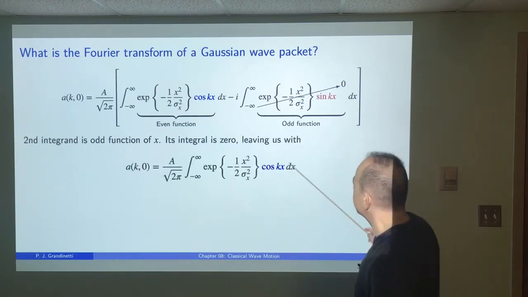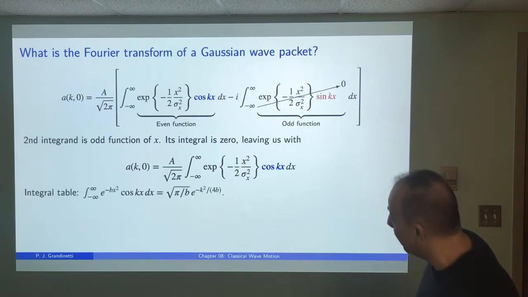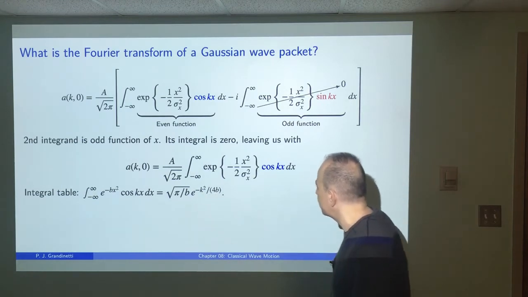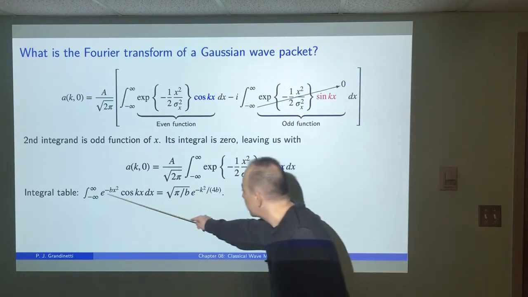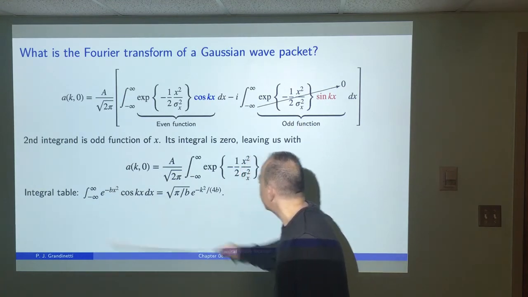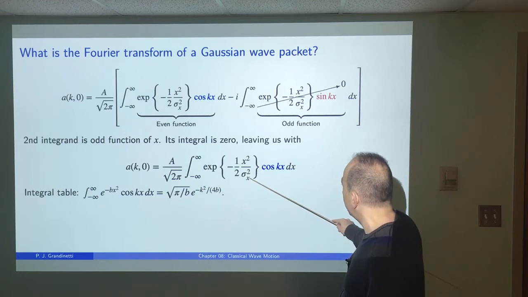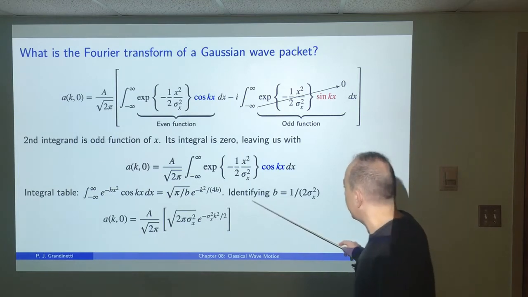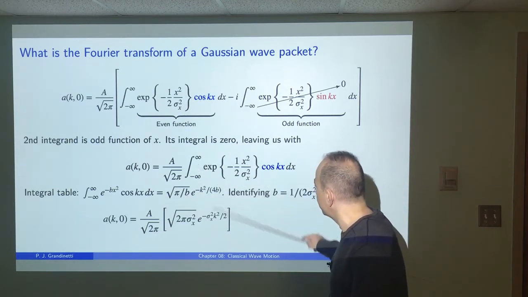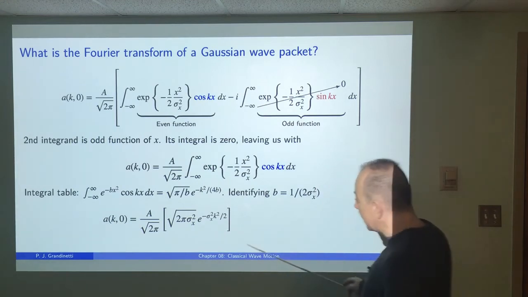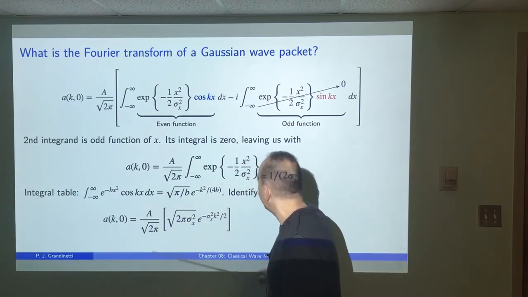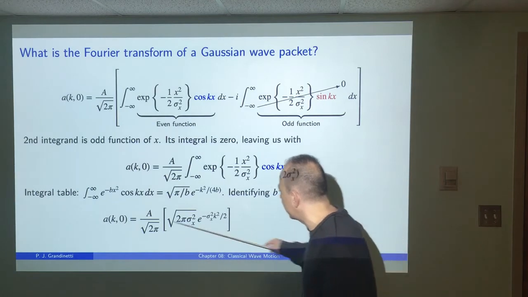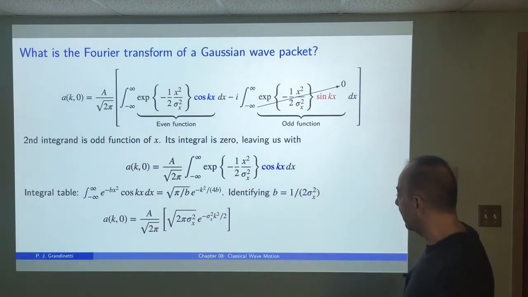So what I'm going to do is take this integral and go to an integral table, and we see from our integral table that this is the relevant integral to do, which is the generic result here. You can see that in this integral, b is associated with 1/2 times 1 over sigma x squared. That's the identity that we have to make here to use this result to convert this integral into this result here. So that is the Fourier transform of the Gaussian function at the instant time equals 0, where it's centered on x equals 0. And this is its decomposition in terms of wave number, given by this.